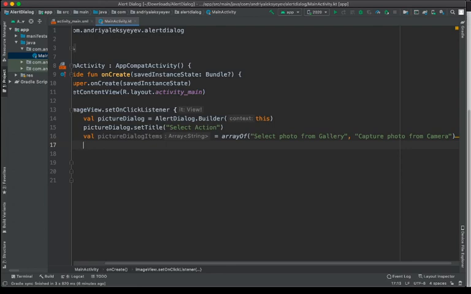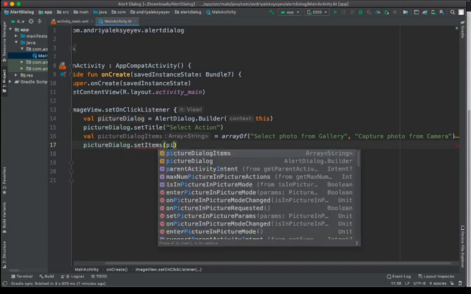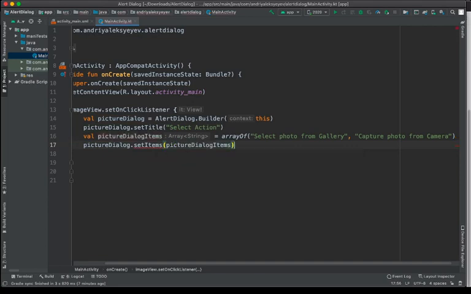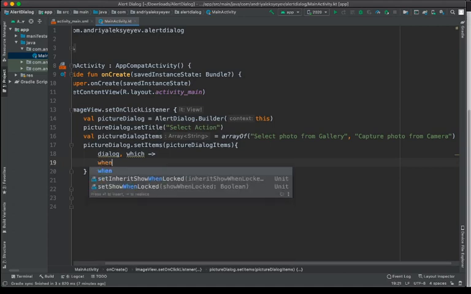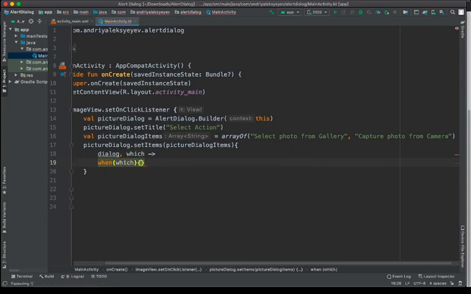Next line, we need to set those items by saying pictureDialog dot setItems. Parameter would be pictureDialogItems we just created, and inside will be, we're gonna say dialog, which, we're using when here, which is zero.